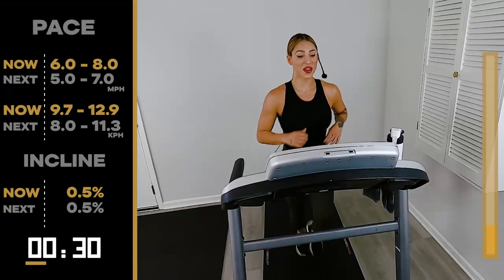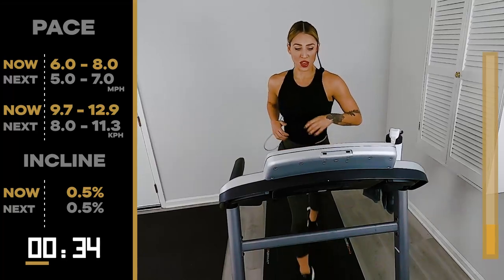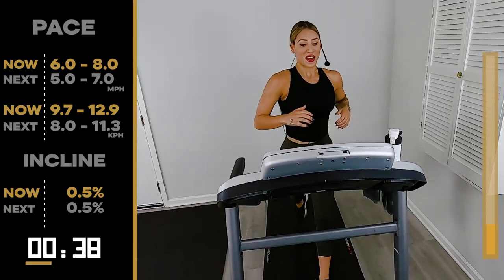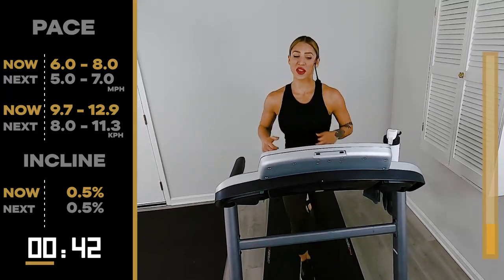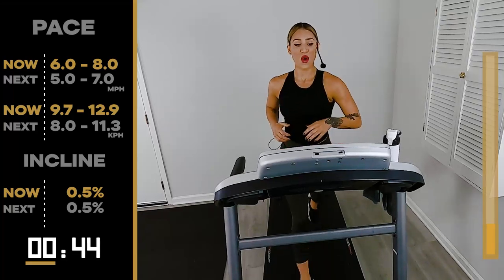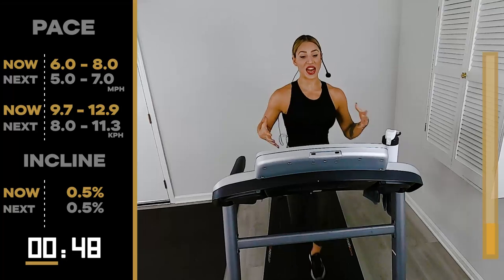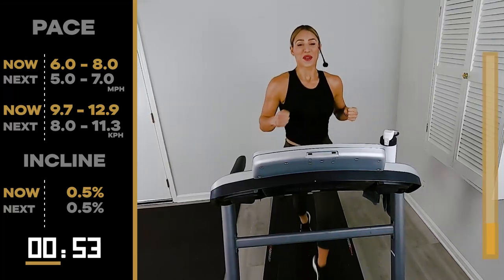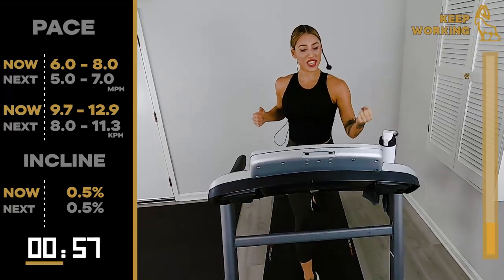Keep going, keep going, keep going. 90 seconds left. You got it, guys. I'm into it, you know? It's a good one. You're not gonna stop, right? So much going on, but it's all high intensity. And it's amazing. I'm feeling it. Guess what? You only have 1 minute, then we take it down.